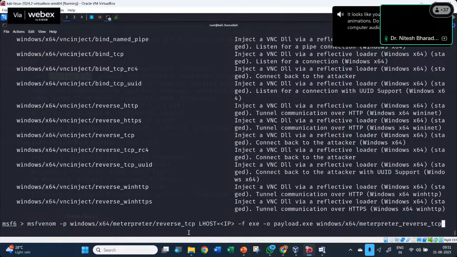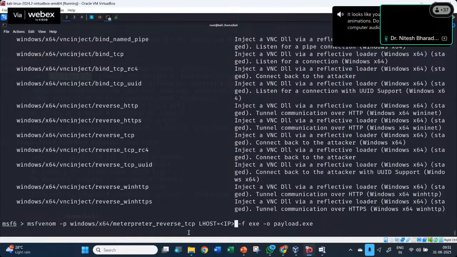Meterpreter underscore reverse TCP. So this is the new one. Okay, for Windows 10 or something, x64.